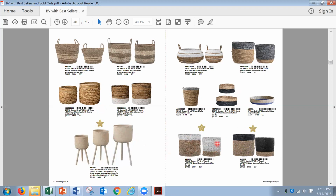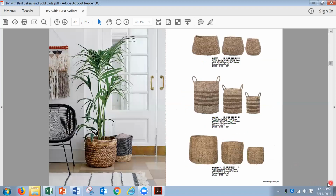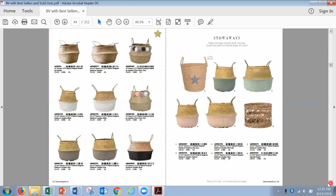You get two great hard-sided seagrass baskets that you can use for anything from a tree in a furniture store. You can flip them upside down and use them as a pedestal base in the stores for display. So there's tons of different uses for all of them out there, and some great little sets of 3 baskets, and you can do multiple things with them. I've got a star on this page because basically all of our belly baskets are fantastic, and I know that you guys have them in sets on the Creative side.